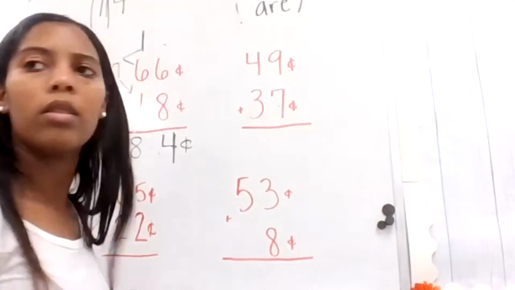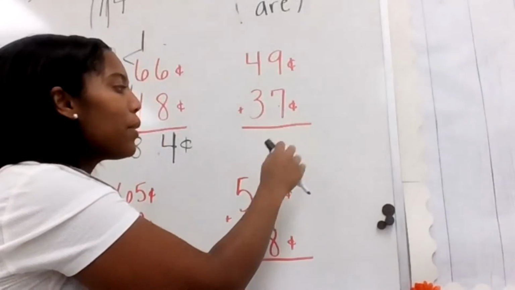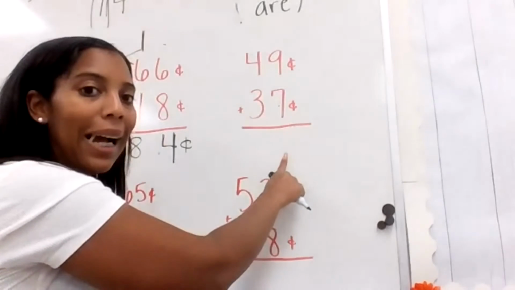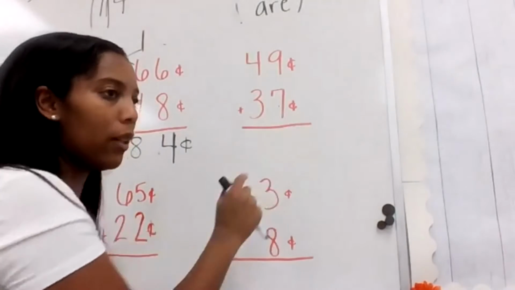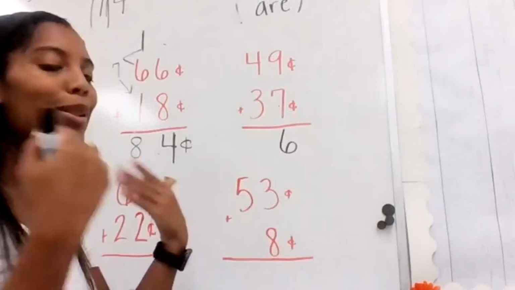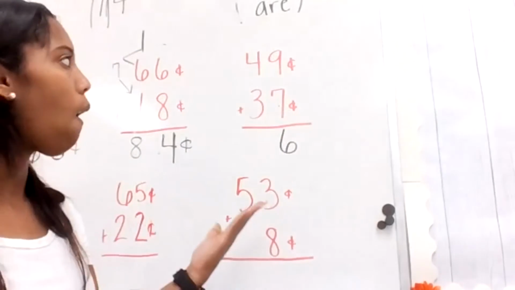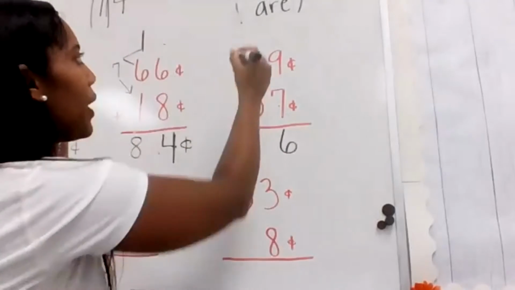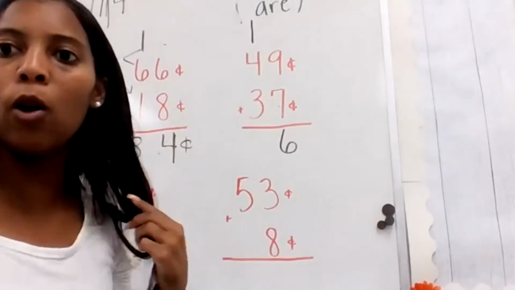16. So can I put the number 16 right here? No, I cannot do that. So what will I put underneath this 9 plus 7? Just the 6 in 16, because that's my back number. What do I do with the 1 in 16? I move it to the 10s place, on top of the 4. Okay? On top of the 4.